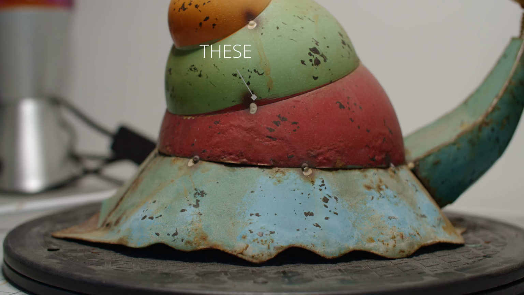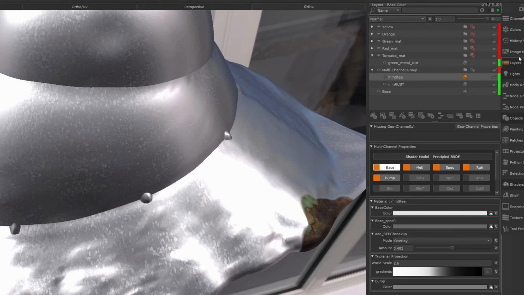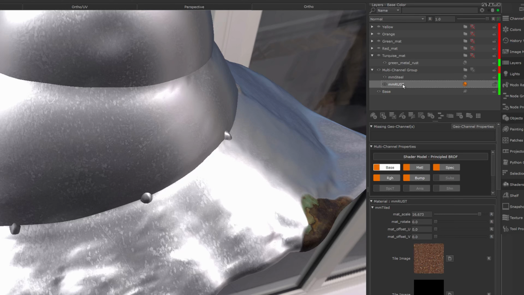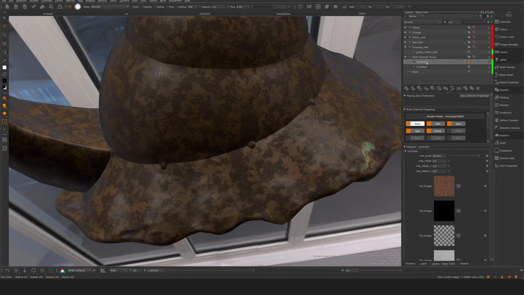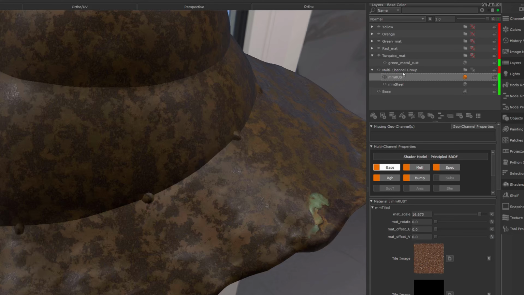So let's do that. I'm going to go back here into my layers, and I could just have a mask on this one. It depends in what order we want to do this. We're going to have the Rust on top like so, and then I'm just going to make a secondary mask onto my Rust to reveal the underlying metal.